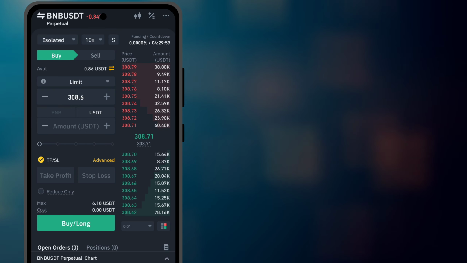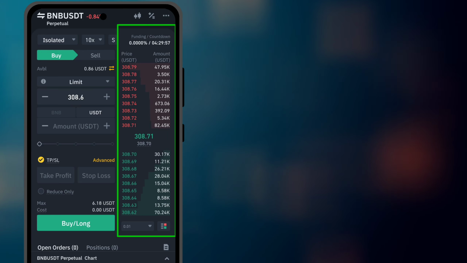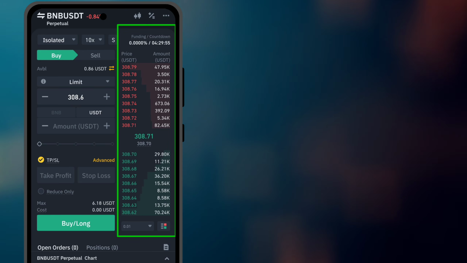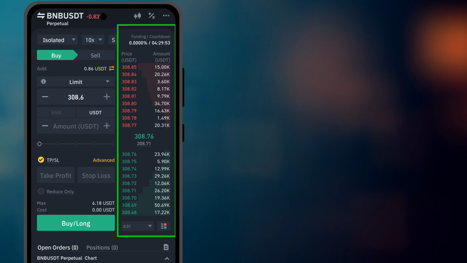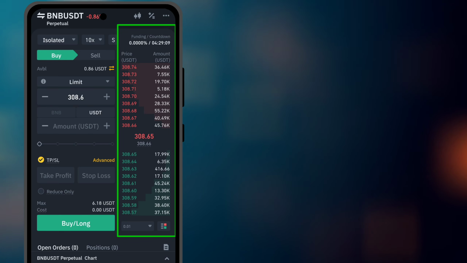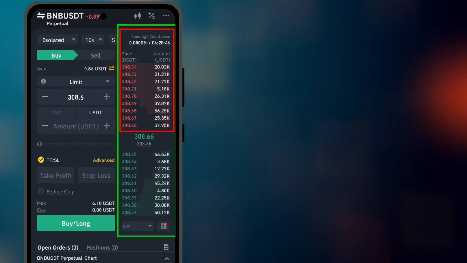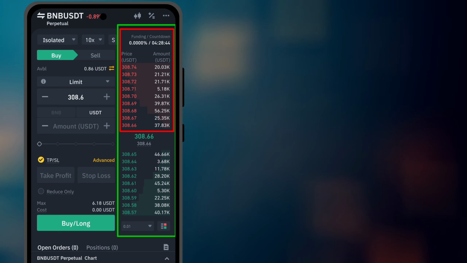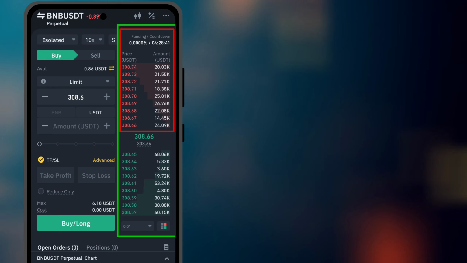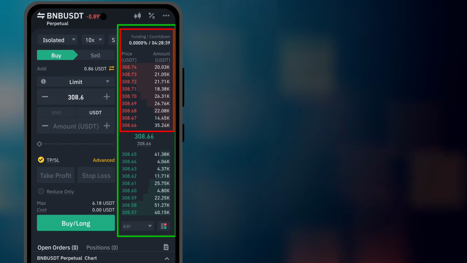Now, with that being said, moving to the right section of the page, you can see the red and the green prices change. It is called the order book, where orders are made for a particular coin at different prices and different quantities. The top section is the red, which means that people want to sell this coin for a price that is a bit higher than the current market price, and that is why you can see it as red.